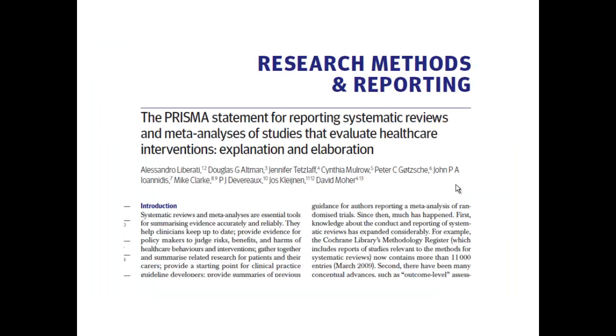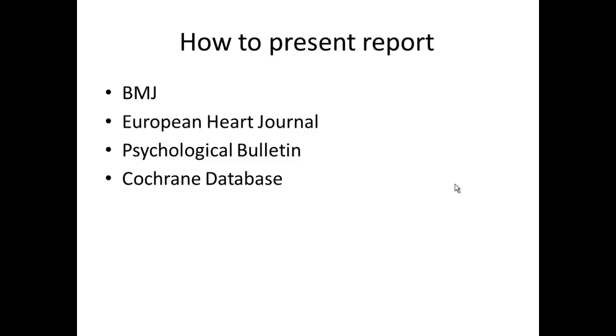As far as reporting standards for meta-analyses and systematic reviews, I would suggest that depending on what field you work in, you look at some of the journals in that field and look through the systematic reviews and see how people do it. I've discovered, for example, that in BMJ and the European Heart Journal, the reviews tend to follow a format which is very good. They begin by putting everything in context. They explain what their inclusion criteria were. They talk about how many studies they started with, how many they excluded for each reason, and so on. It's a format that I found very helpful to use as a model.